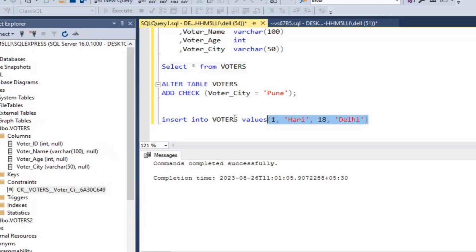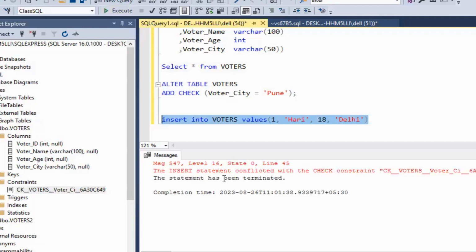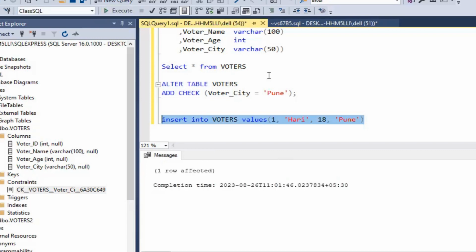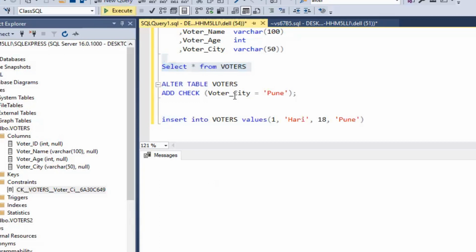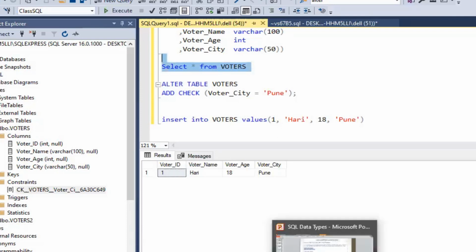Now if you try to insert Delhi, it will give an error that it has to be Pune. If you insert Pune now, see, done. Understood how alter works, right? Okay, understood, right?